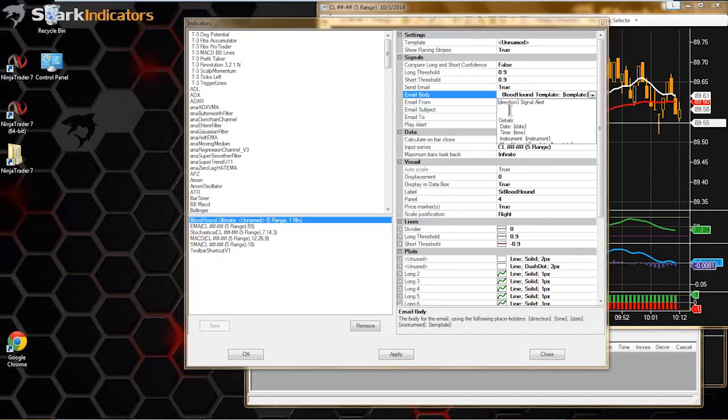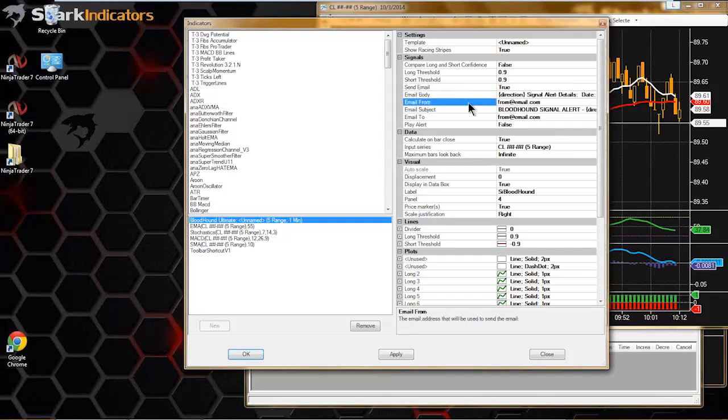But you can customize the text that will be in the email. And the email from, of course, needs to be your email address, and you can customize your own subject if you want, and then of course, which email address do you want to receive the email in?